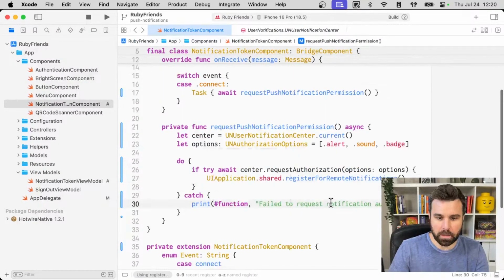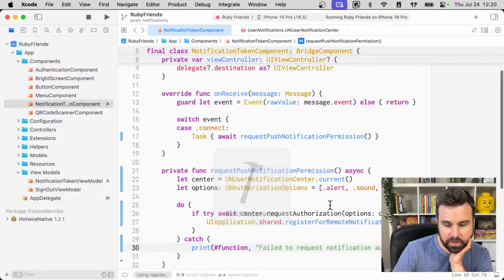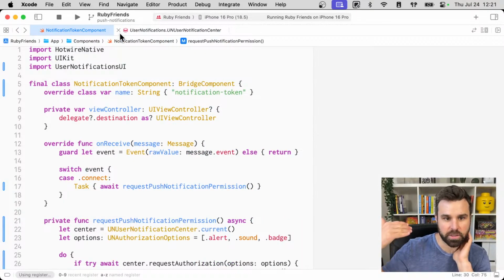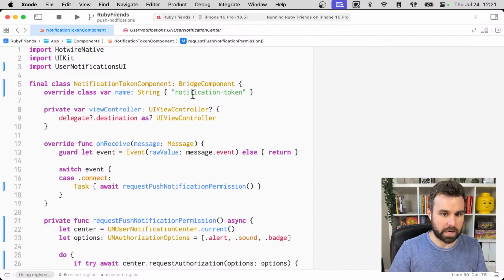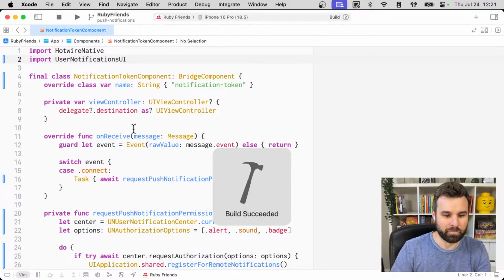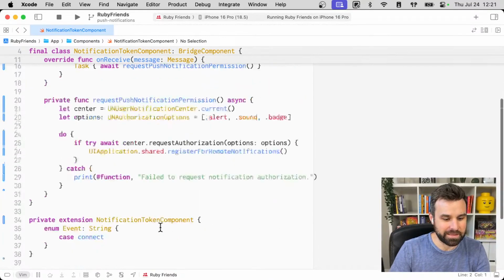Cool. I think that's actually all we need for here, because remember, we're detached. iOS is just going to give us this token down the road to our app delegate. We don't want to do anything else in here. Actually, don't even need UIKit. So I think this is all we need here.